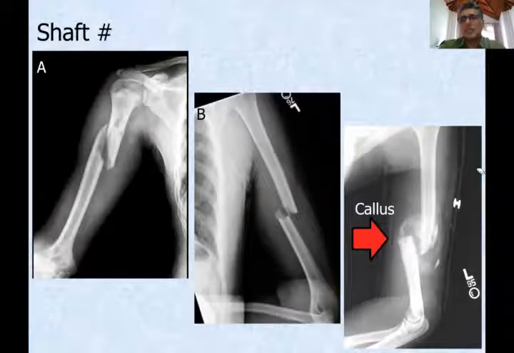It's not immediate. So based on how the patients complain, whether it's immediately after the injury or whether it develops over a period of time, you can easily think of this. If the nerve is entrapped in the callus, you might have to do a surgery and release it. Okay, remember both points.